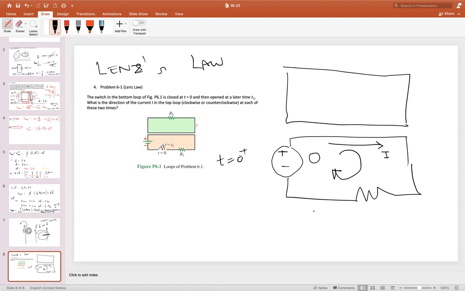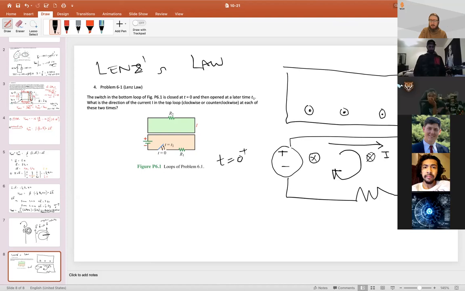Yeah, so if we put our hand on there like this, we can see that it's into the page. What about in this loop? Yeah. And it's coming out of the page on this side. Questions about that? Does this make sense to everyone? Yes. Okay.